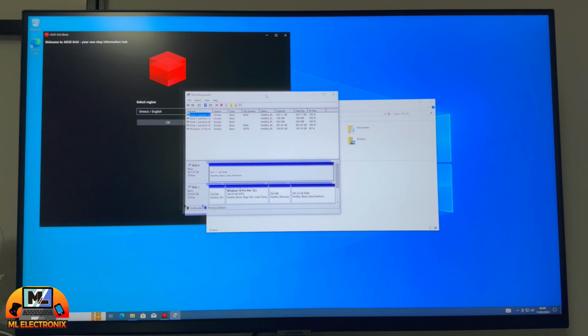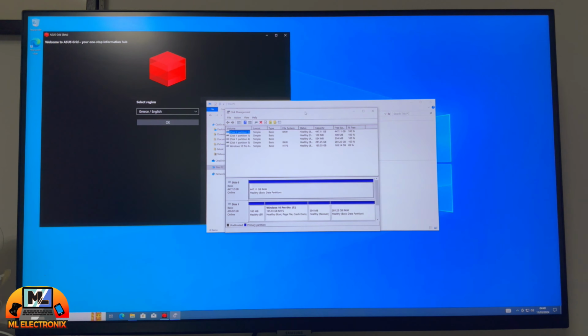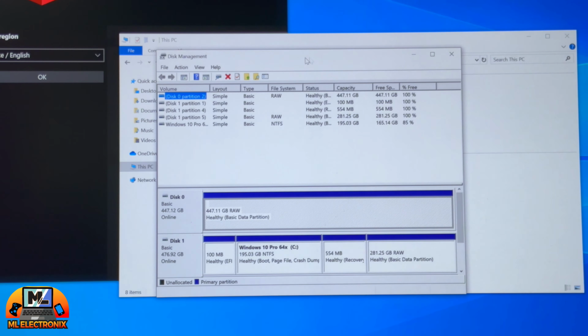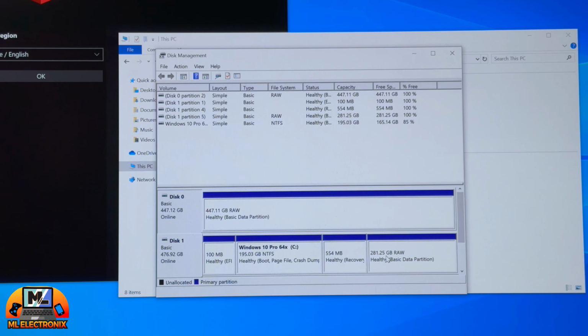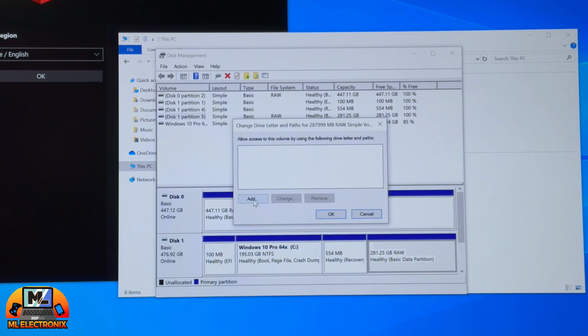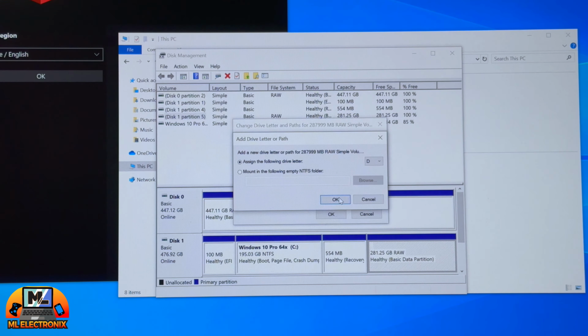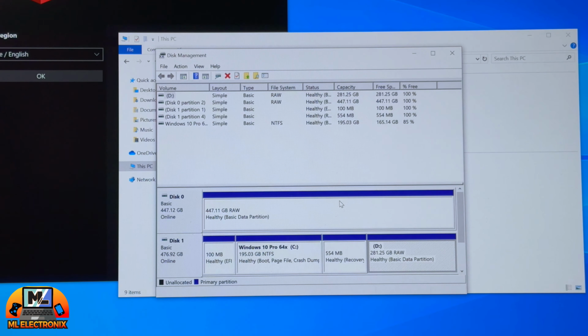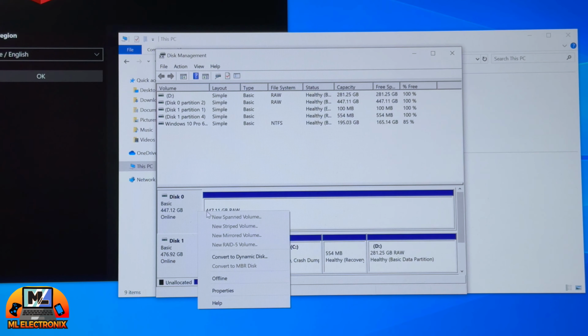If you are paying attention, one of the partitions from disk 1 is hidden. This specific partition has 281.25 gigabytes. So we need to right click on it, then select change drive letter and paths. Add, then OK. Now we have to do the same steps for disk 0.